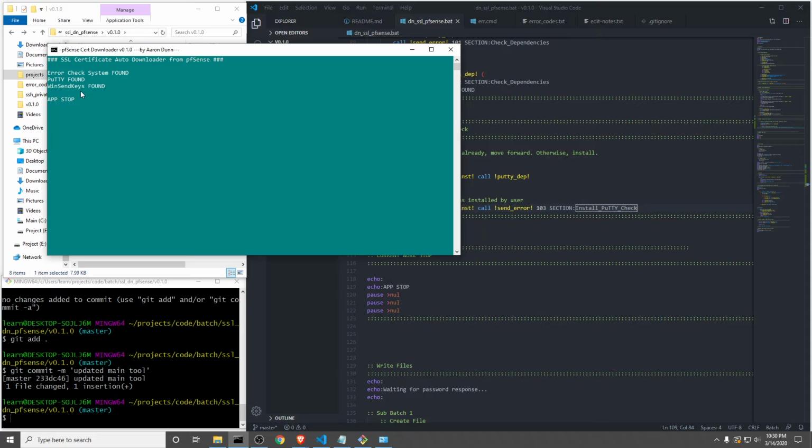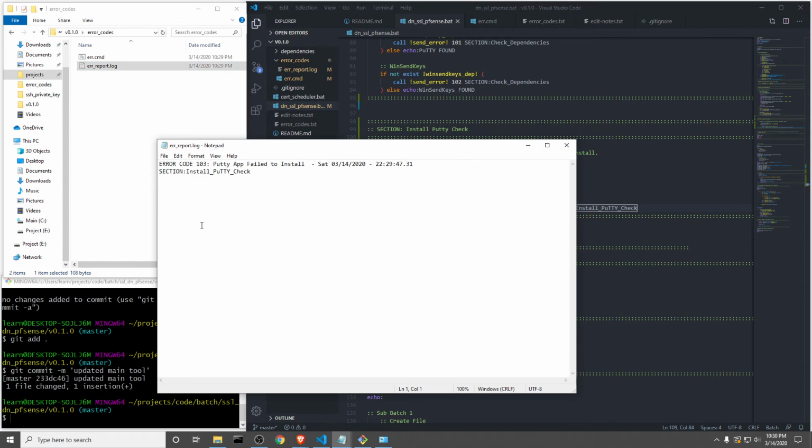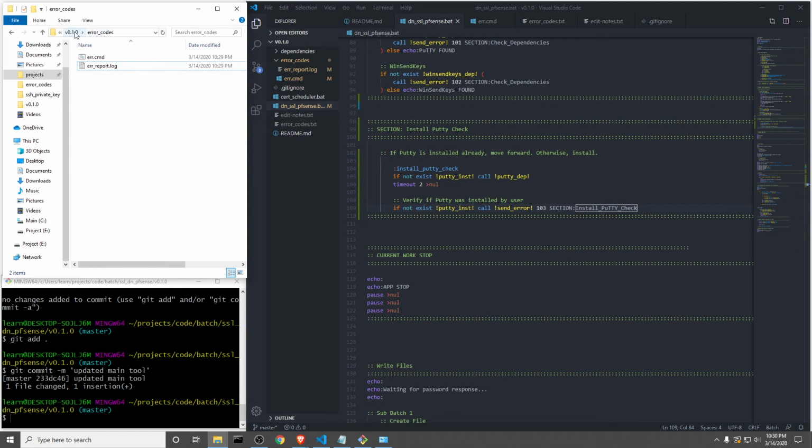Something I just realized in the error code engine, which might be like a default, we can tell some kind of variable or something. Hang on, let me just think for a sec. So now we check the error code log, and you can see error code 103 was created. That's good.